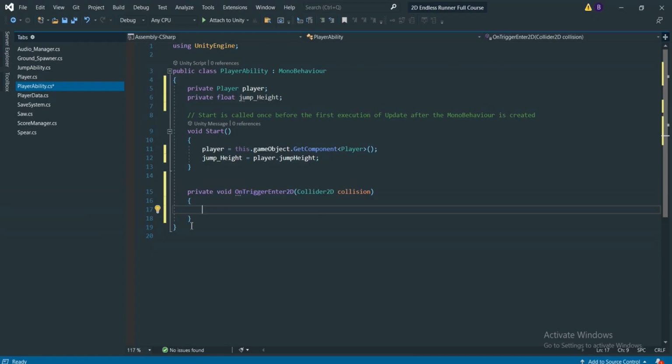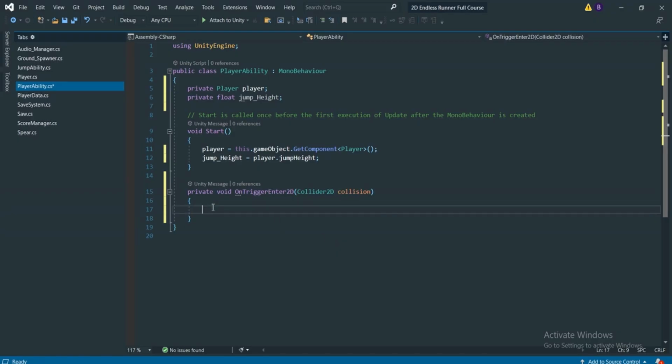This function gets called when we trigger with something, and we can check what we triggered with by using this collision parameter. We can extract information such as the name of the game object that we triggered with, the tag, the component, or anything like that.